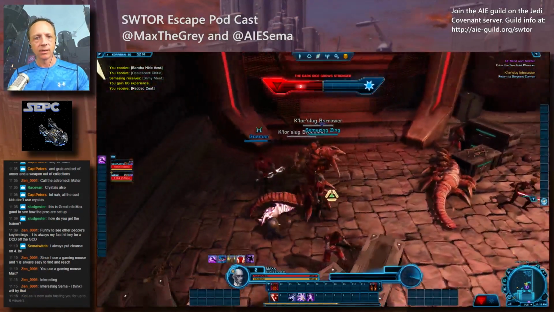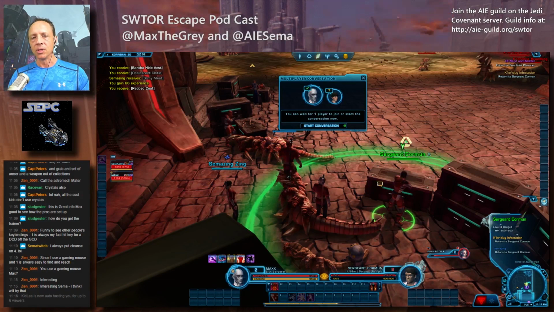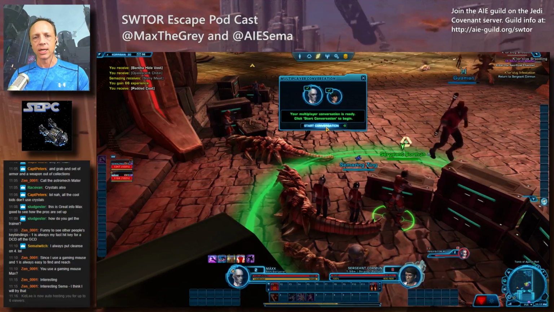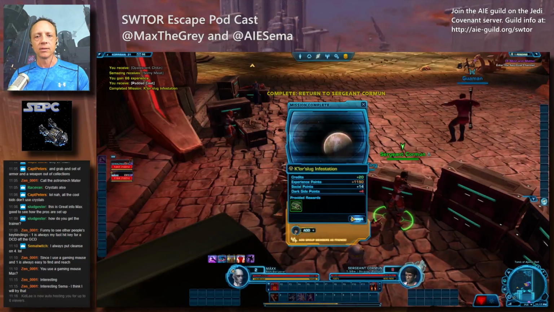Is this person dying? Are you having some problems there, Guman? All right, let's talk to Korriban here again. If you call me slave again, though, I swear I'm gonna force shock you in the face. I heard the explosions when you set off the charges. Outstanding, sir. I know, right?